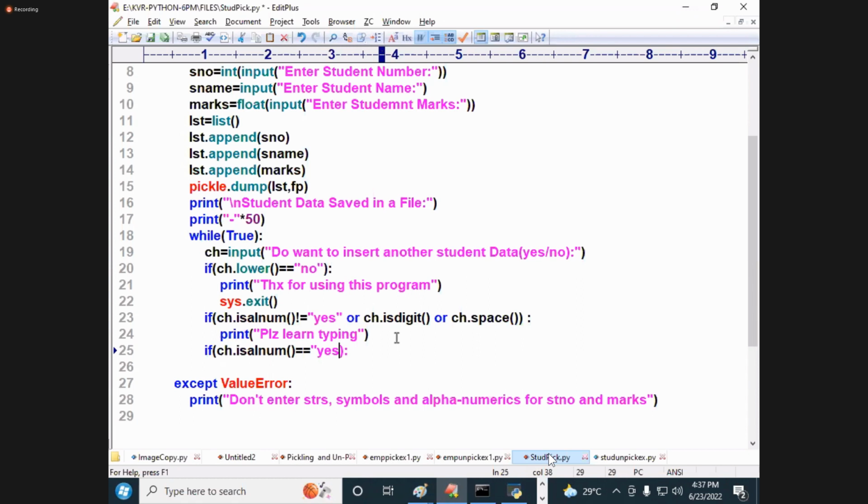That alphanumeric value, that alpha only I will use. ch dot upper, I am using. Or you take it, ch dot upper of ch dot isalpha is equal to yes. Is equal to lower, I will take it. Lower dot isalpha is equal to yes.